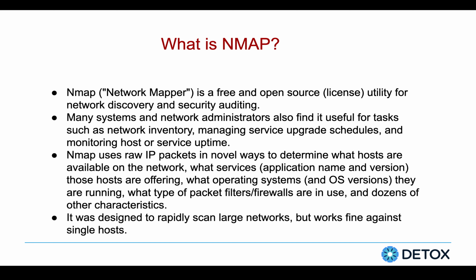Nmap uses raw IP packets in novel ways to determine what hosts are available on the network, what services those hosts are offering, what operating system they are running, what type of packet filters or firewalls are in use, and dozens of other characteristics. It was designed to rapidly scan very large networks, but it also works fine against very small networks as well.